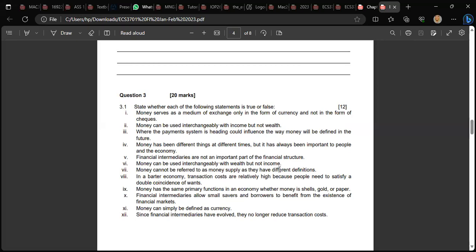All right, so it's true or false. 12 marks is quite substantial, so it's not something that we can just let slide. Okay, so I think we can have a discussion on this. So you can unmute yourself. I want to hear what you think about these questions.